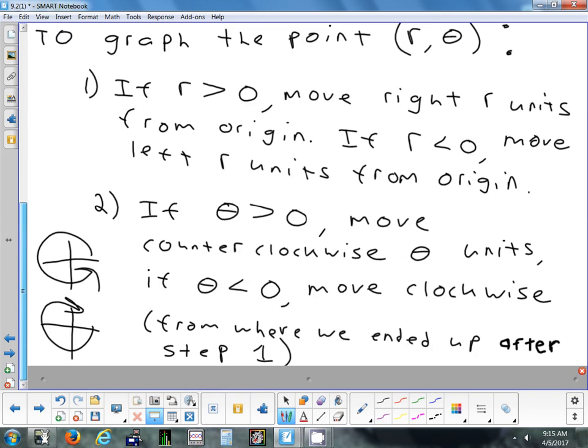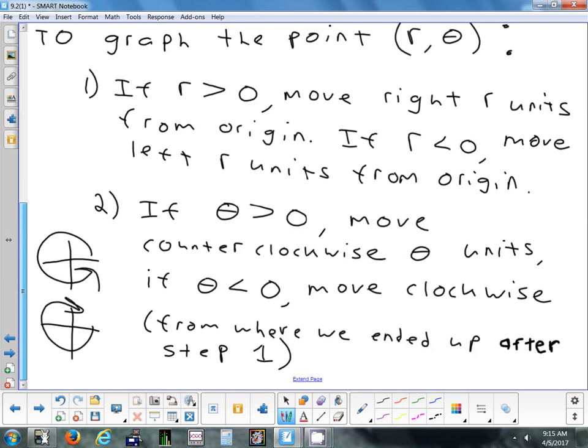So the big thing we're going to do is practice graphing points in polar. And then we're going to learn how we can take a point in polar and change it back to what we're used to, rectangular, and the other way around. How can you take a point in rectangular and change it to polar? And then after we get good with working with individual points, we can actually look at an equation. And that'll be tomorrow. Any question on what direction r tells you to move or theta?